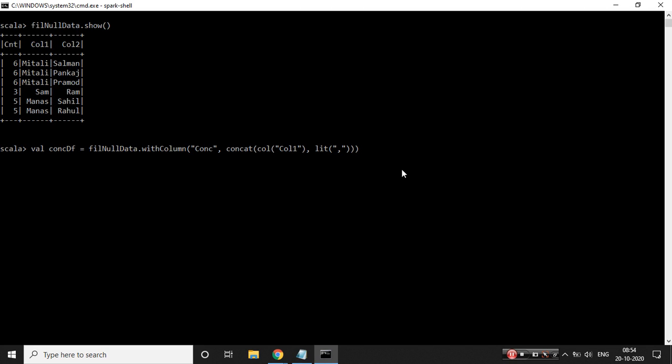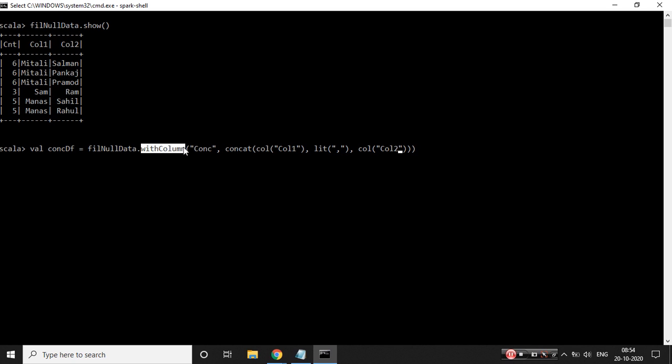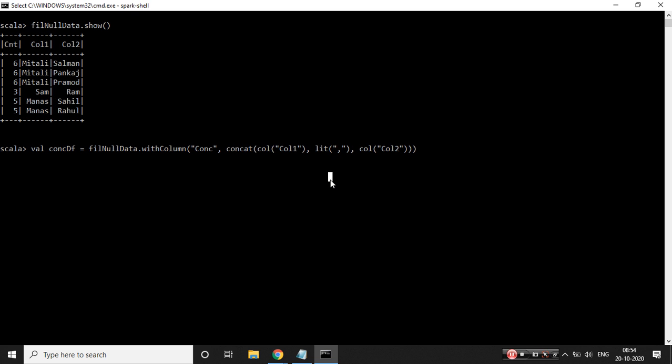After that I again say col, which is my col2. So I've written a small syntax: a withColumn, creating a new column with a concat.